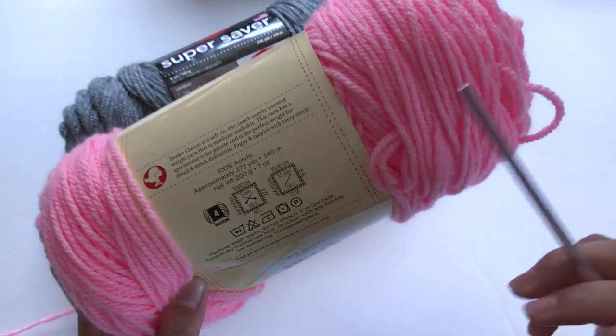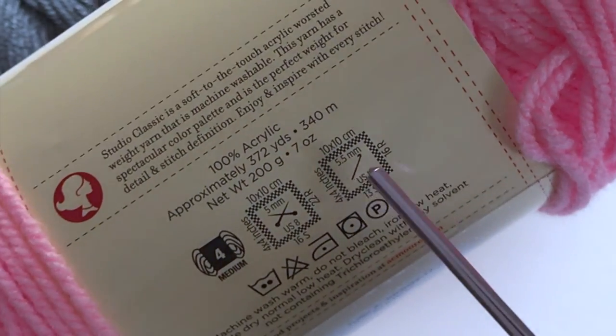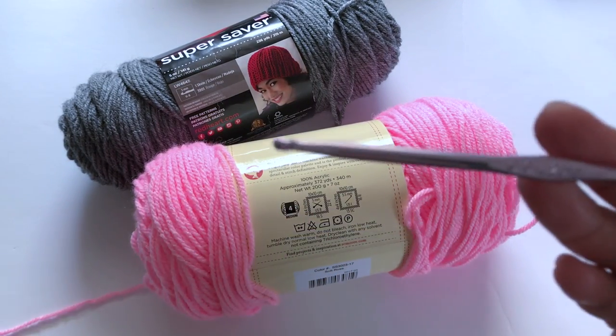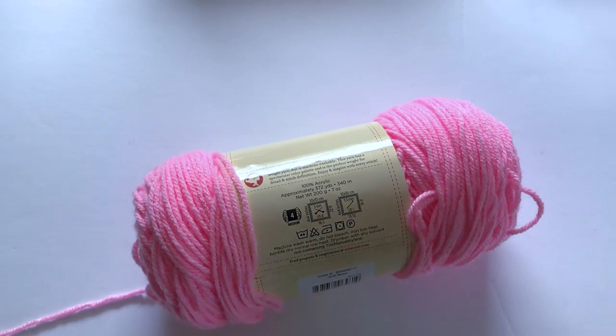The recommended crochet hook for this is 5.5 mm, but I'll be using 4.25 because I want to have a tighter stitch for the hat. Okay, so let's start.